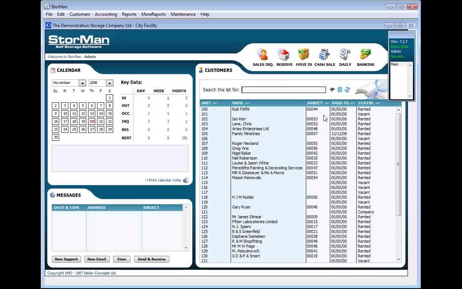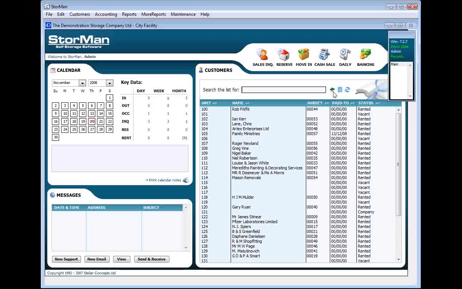Now you might see two other icons on the right hand side there at the end of the search window. We've got a little signpost and a calculator. Now when you click on the calculator icon, it just opens up the calculator built into Windows, or if you've got Storman on a Macintosh, it opens up the Macintosh calculator. And it's just a quick way to do some calculations or some sums if you need to, in case you can't find the one on your desk.